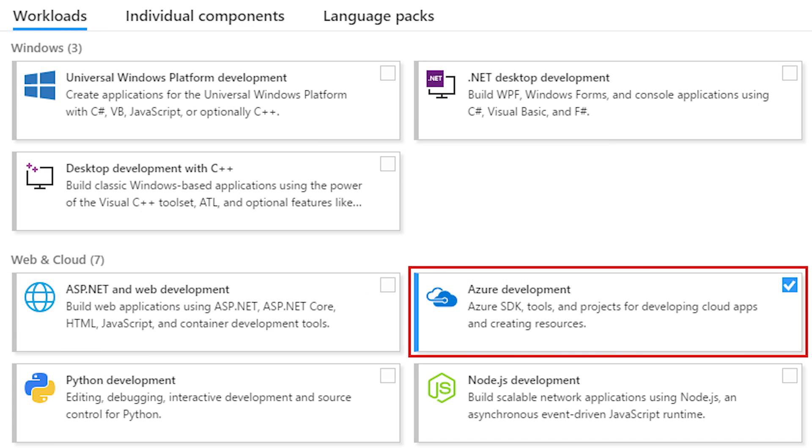The Azure Storage SDK now supports Java as well. The Storage SDKs for various languages are used to provide an easy interface for developers to provide cloud storage that is highly available, secure, durable, scalable, and redundant. The Java implementation uses the reactive extensions library for Java — RxJava — for asynchronous operations, and the Netty HTTP client for REST web service calls. The SDK moves data without client buffering and makes it much easier to build event-driven applications with Java on Azure. The Java SDK also uses version 10 of the Storage SDK architecture, which is thread-safe and provides immutable objects that can be shared in your application.